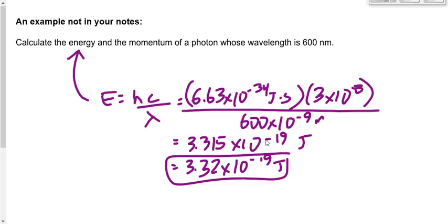You could find that in electron volts, or you could convert it to electron volts once you've got joules if you needed to do that. But what about the momentum of the photon? That's new. We could have done this first question for weeks. What about the momentum, though? Prior to 10 minutes ago, we couldn't have touched that. We would have seen this question said momentum, and momentum is p equals m times v, but there's no mass of a photon, so we can't do that. We would have had no idea what to do.